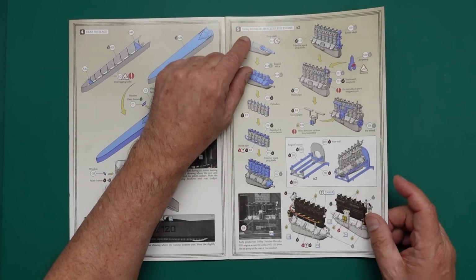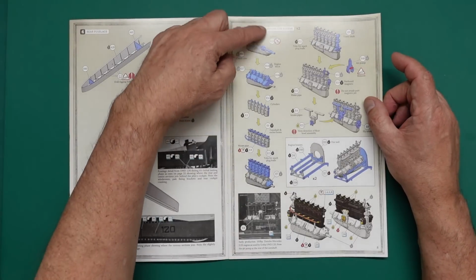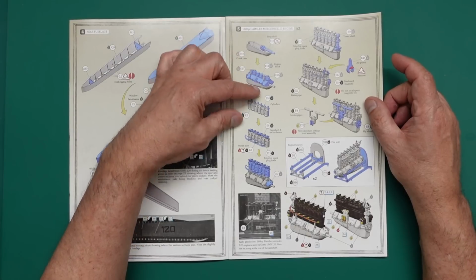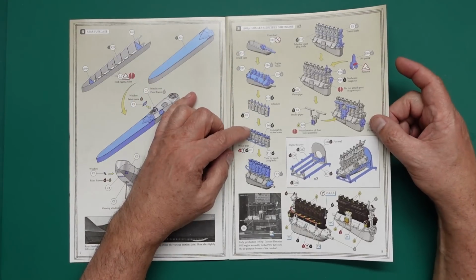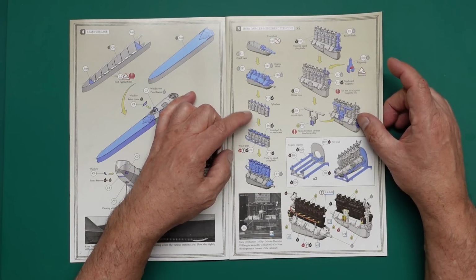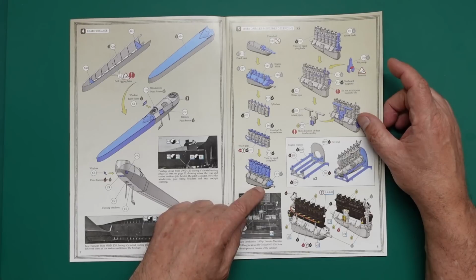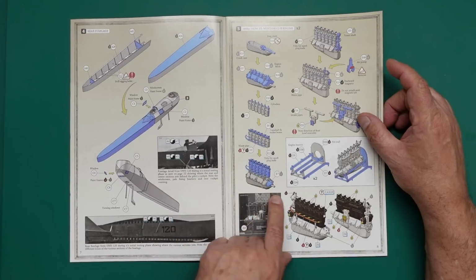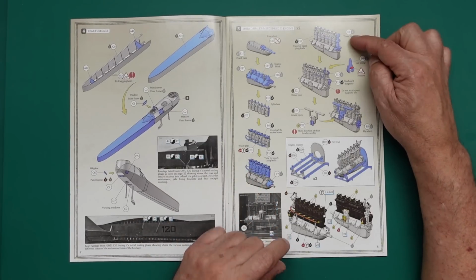Then we're on to building up the engines. They're 160 horsepower Daimler Mercedes D3 engines. So you've got the prop shaft going in. We're adding on the top of the crankcase, adding on the cylinders. They're in two halves. And then adding on the camshafts and the rocker boxes to the cylinders, adding on the water pipe around the outside, and then down onto the tubes for the spark plugs. That's the conduit, and that's all going down onto the block with the front cover going on there. And then we're up to here, and we've got the tower shaft going on.